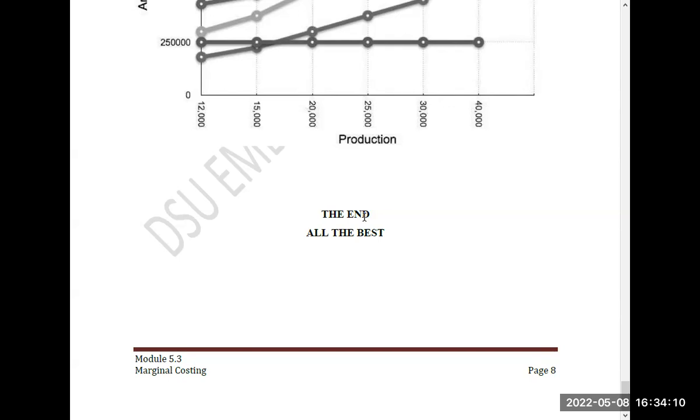Definitely ratios will come now. See, compared to cost sheet, ratio is more important. If you take marginal costing into a question paper, then why should I take cost sheet also? Both are from the same family, no? If you take one, then why do you take another one? Then you are giving more weightage to that area, no? Whatever it is, I'll tell you once again in the last class also.